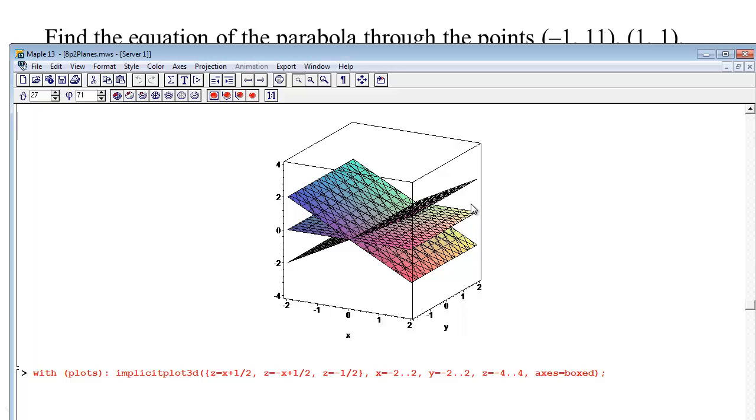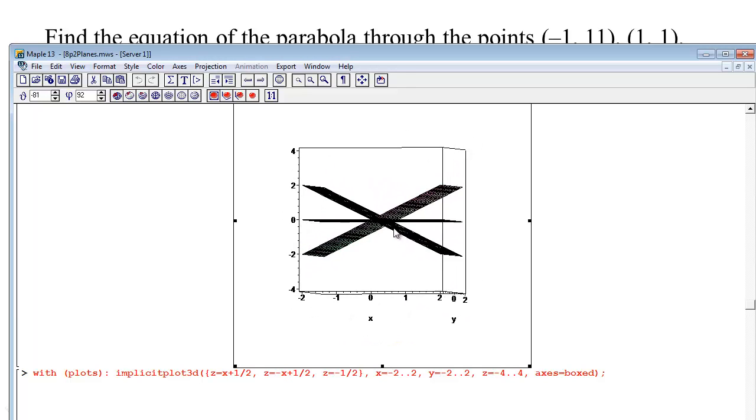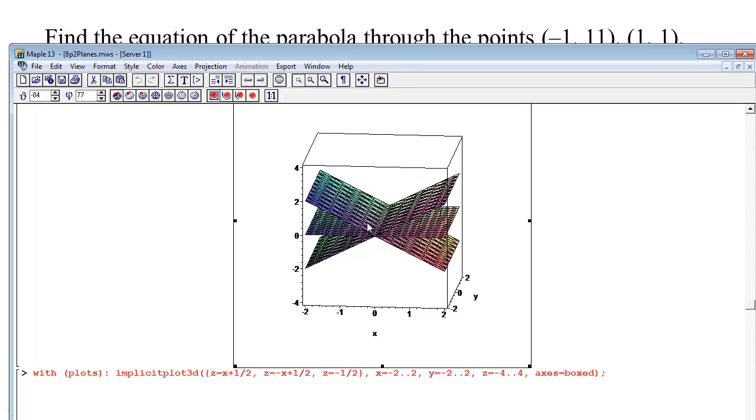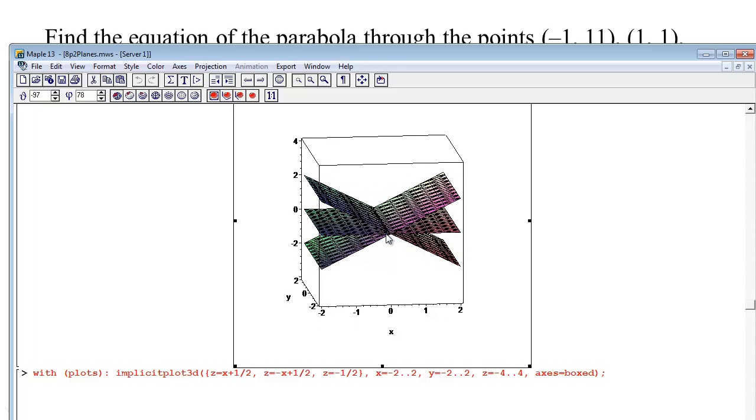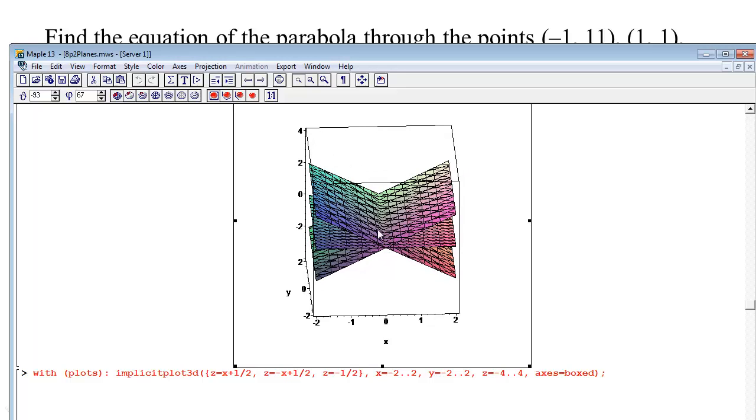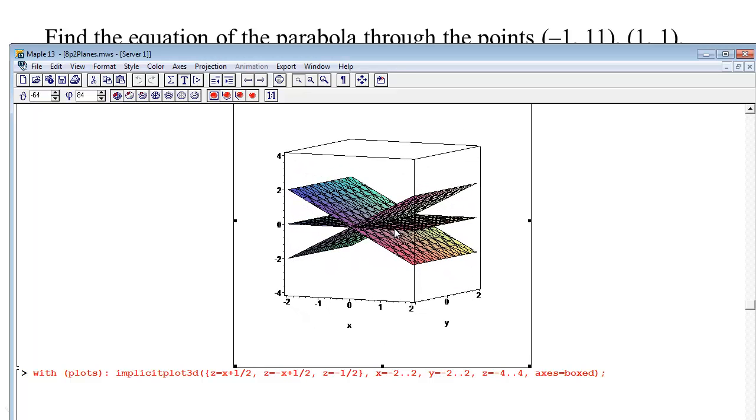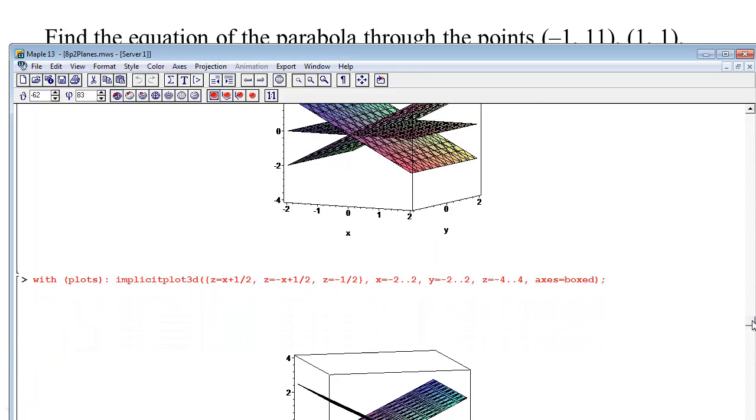I cooked up some examples here. Here we have three planes intersecting, but these two planes intersect in a line, and these two planes intersect in the same line, so the intersection, instead of being a single point, is a whole line of points. So now, instead of being locked down to a single point, there's some freedom. You can move back and forth along that line. So one variable is free, and then knowing that variable, you can determine the others to locate a point on that shape. So you could have a one-dimensional line of solutions from finding where those three planes cross.